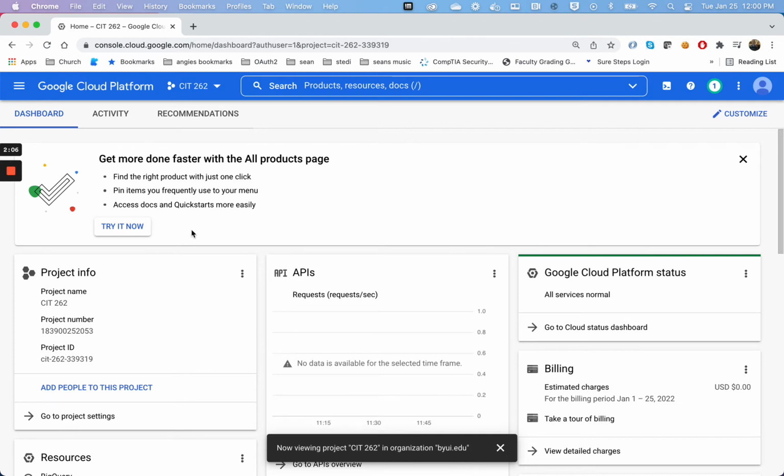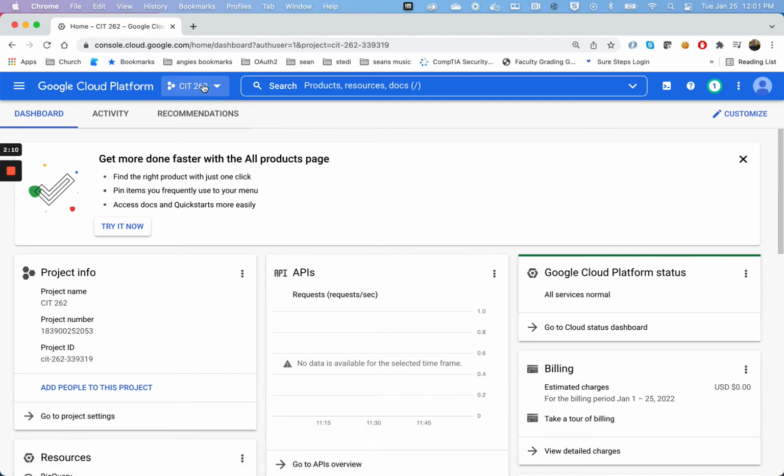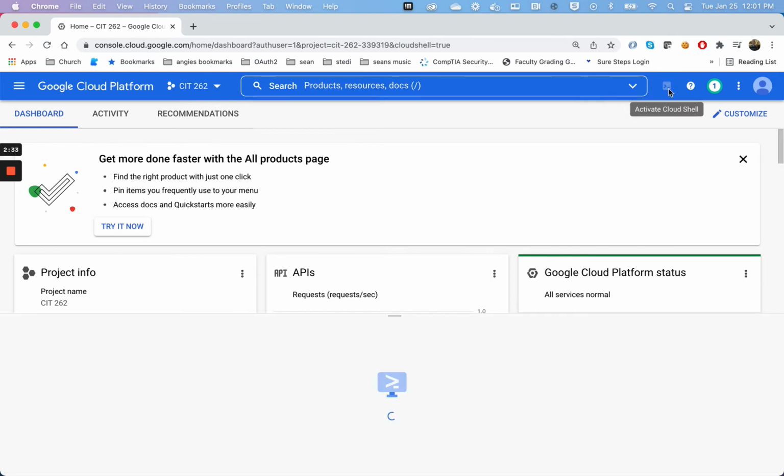So everything I do in this Google Cloud project, if it costs money, it will be charged against my credits for my billing account that I created. And that should have been explained to you in a link that you would read about how to take your credits you got for the class and apply them to the Google Cloud. So here I am, logged in, and I'm going to click on this icon which says Activate Cloud Shell.